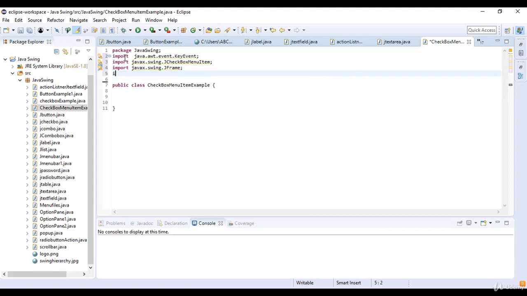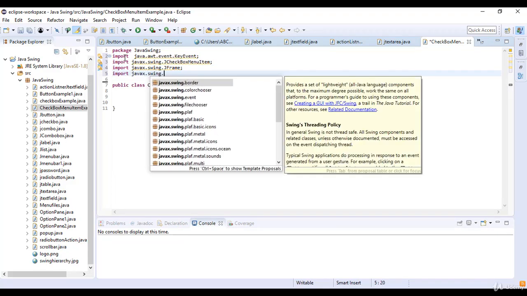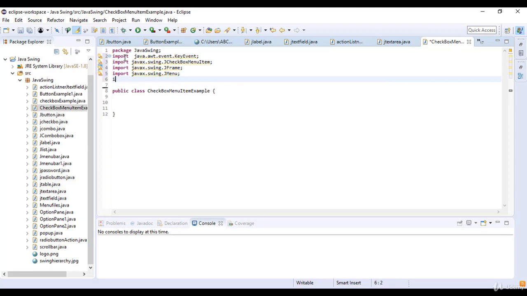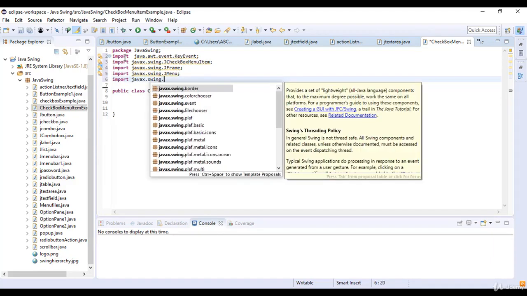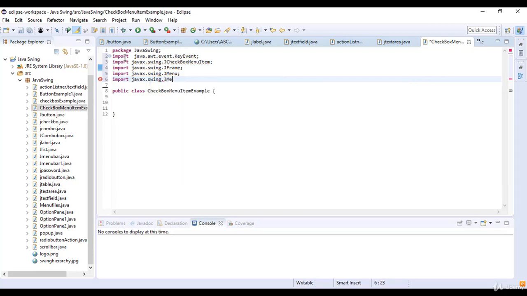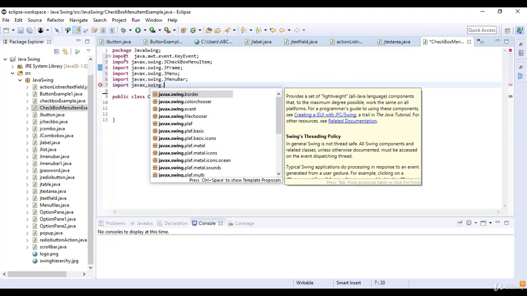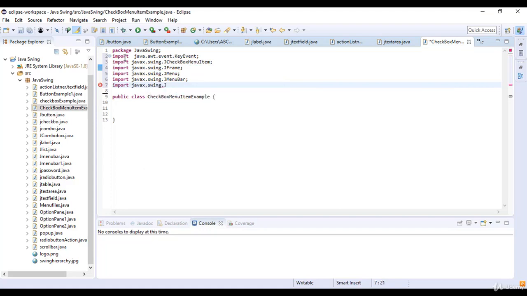Afterwards I import another library, javax.swing.JMenu, then javax.swing.JMenuBar for the menu bar library, and javax.swing.JMenuItem for the menu item.